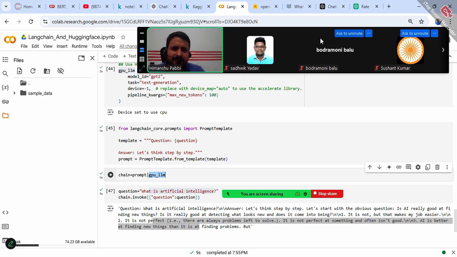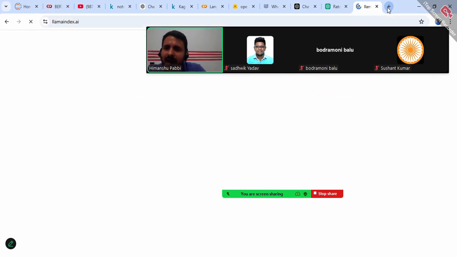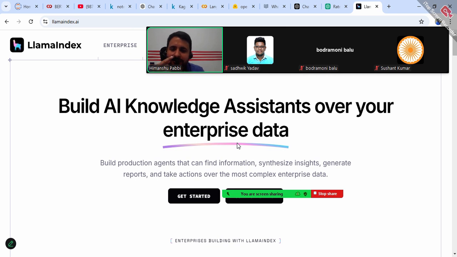Llama Index is a framework. One more interesting thing before going: guys, many things you have to learn to get a good job. Llama Index is also a framework for LLMs. Whatever I was talking about, like question answering, RAG, semantic search, all these things can be done using either LangChain or Llama Index. These both are the frameworks for our LLM, so to solve problems with an LLM you have to use one of the frameworks.